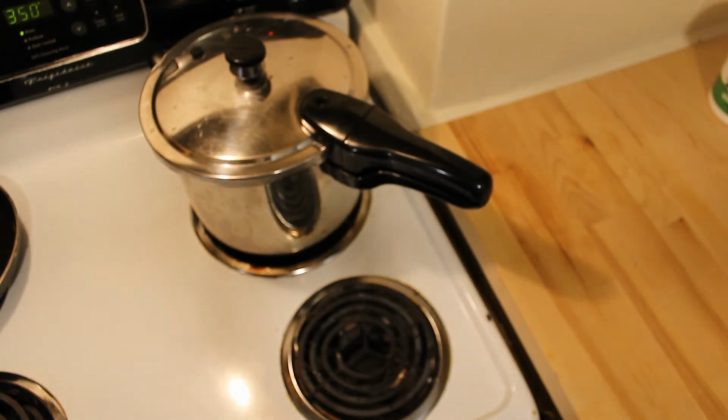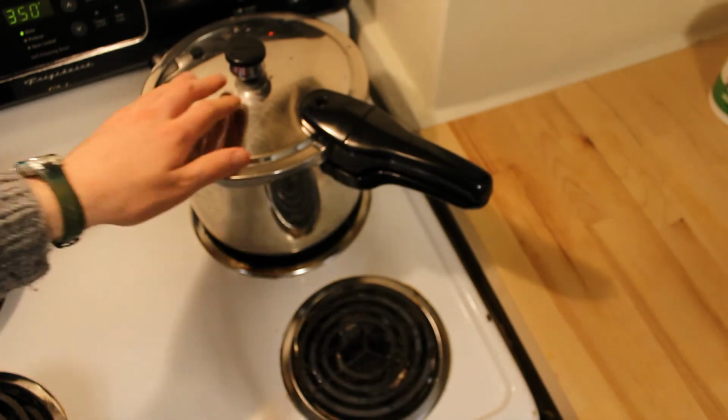And one important thing to note is that it is really important to clean this between beans and rice. One time I didn't clean it thoroughly enough and it started spouting stuff all over the place because some of the beans had gotten in the little release spout. Because it's just a rinse, I don't really wash it other than up here.